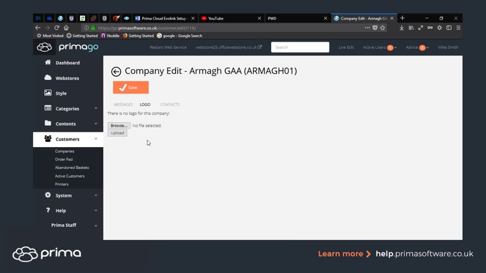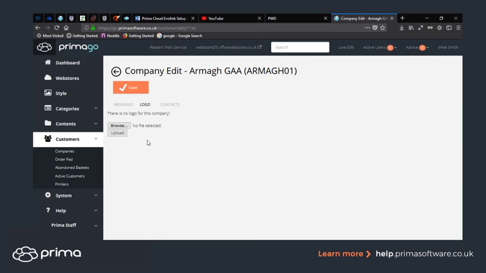Next, we have the option for a logo. Some companies want it to be a bespoke online ordering platform for them, so they want it to be customised to them. And using this, you can upload the customer's logo to the site, so when they log in, they won't see your logo. It'll be replaced with whatever image you upload here. A few customers that have used this have created their own image with their logo and the customer's logo, so it's like working in partnership with this specific company.